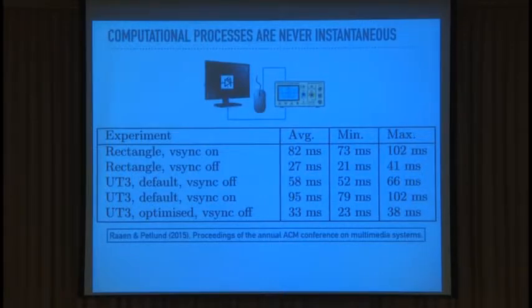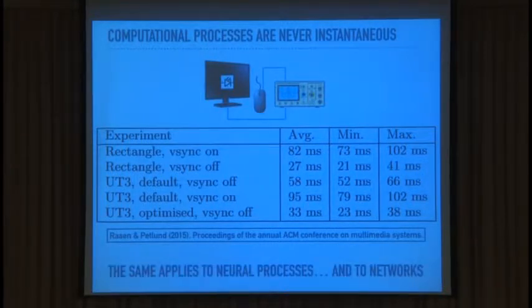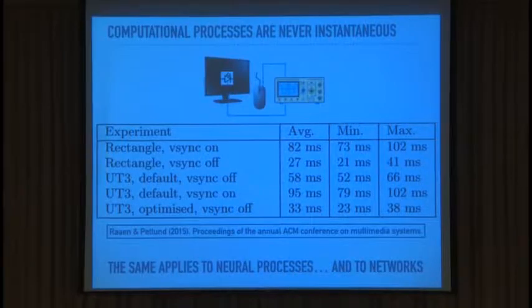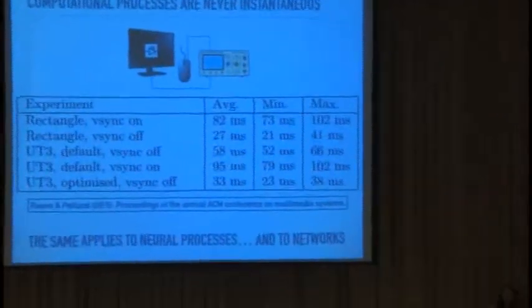And then they, of course, did it repeatedly, so the average here is far worse. And you start seeing values from 30 milliseconds upwards. And then we know that this is the best case scenario, right? But fortunately, our neural processes, they're not instantaneous either. It takes time for sensory signals to travel to the brain and to be processed and then integrated. And well, networks. We all know what happens when you transmit signals across a network. We know from frustrating experiences, and I guess many of you know that from your research as well.